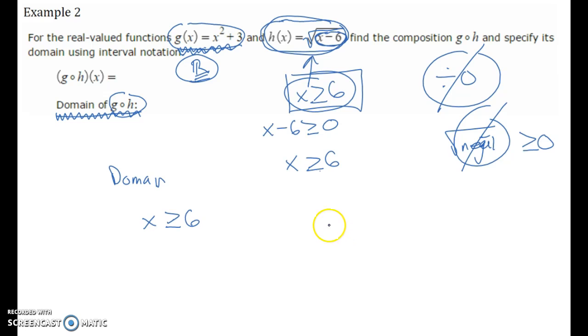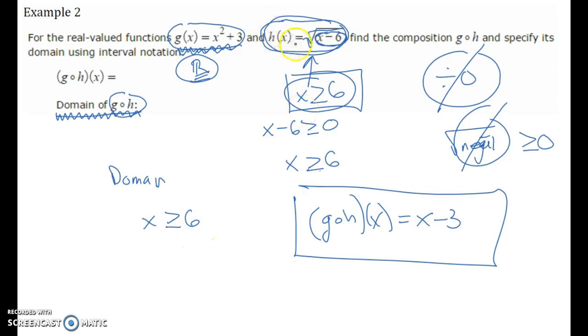because if you look at the answer to the problem, g of h of x, it was just equal to like x minus 3, I think, or something like that. But it's only good if the x value is more than or equal to 6, even though this itself has no problems at all, because of this one getting into it, we can only let x's be more than or equal to 6. Strange, but true.